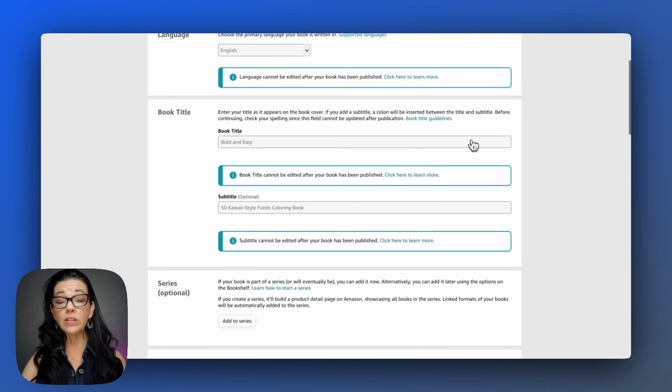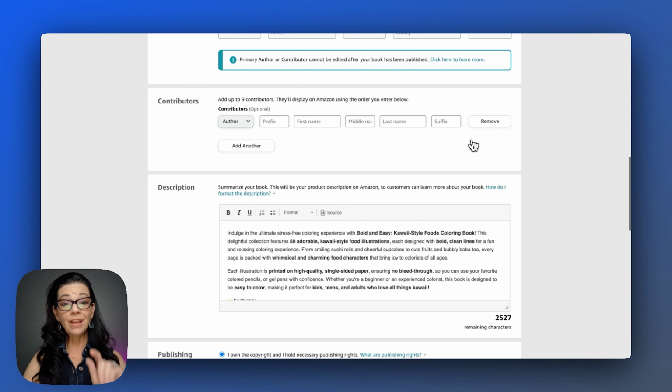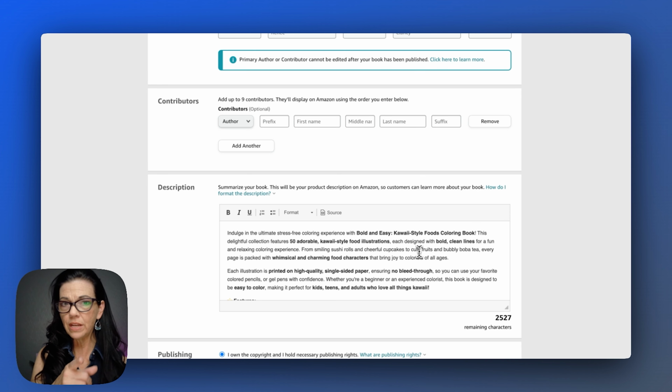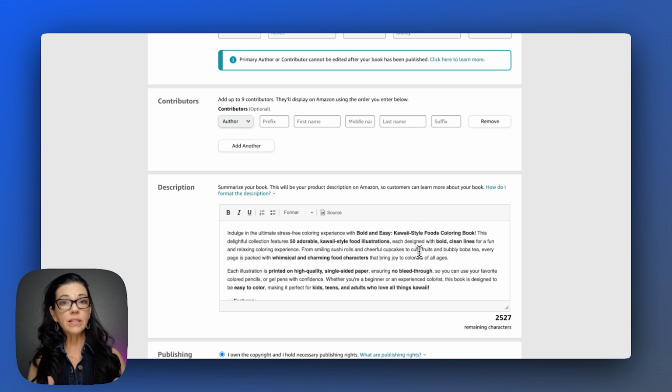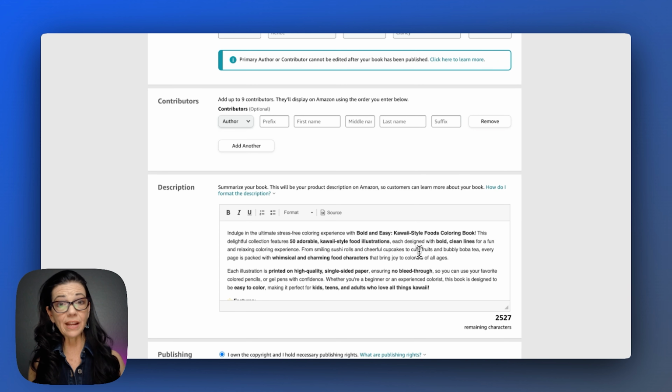Let me go over some other things that you cannot correct. You can't change the author's name. You can correct the description though, which is great because when I did some reviews for this book, through the review site that's on another video coming up, a couple of the comments said that they loved the books, but they didn't know there would be shading in the pictures. So I actually added in the description that there was shading. So hopefully that will help increase positive reviews and make it clearer for the future.